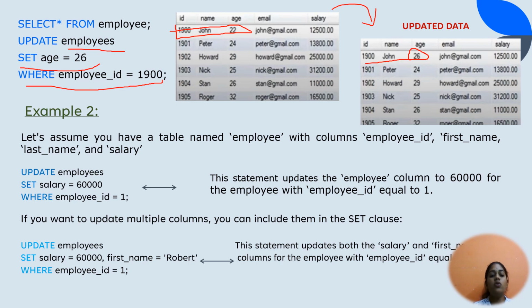If we want to update multiple columns, you can include them in the SET clause: UPDATE employees SET salary = 60,000, first name = 'Robert' WHERE employee ID = 1. This statement updates both the salary and first name columns in the employee table for the employee ID equal to 1.